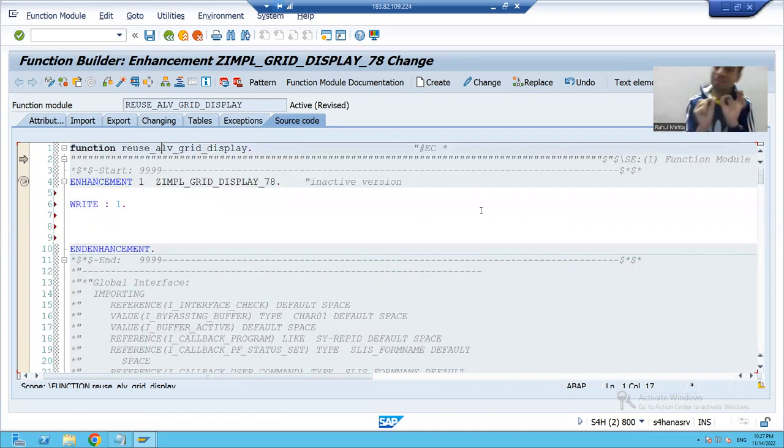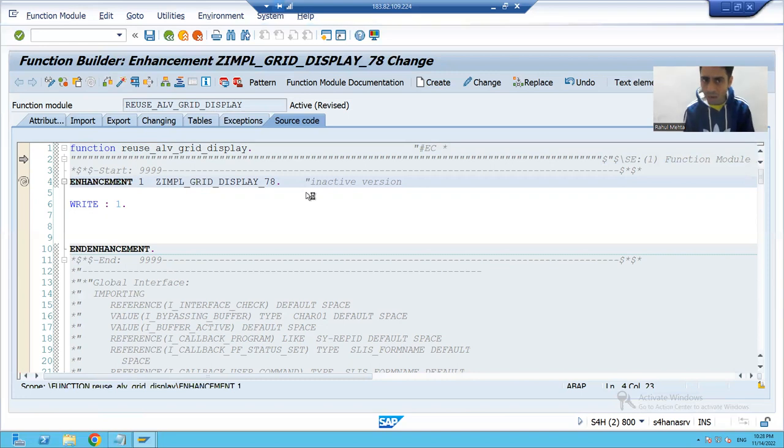But please make sure that you are enhancing the standard things. So if you are practicing those also, please undo all those things so that it should not hamper other people. So please undo this implementation.